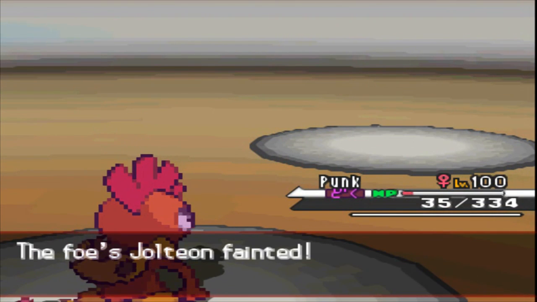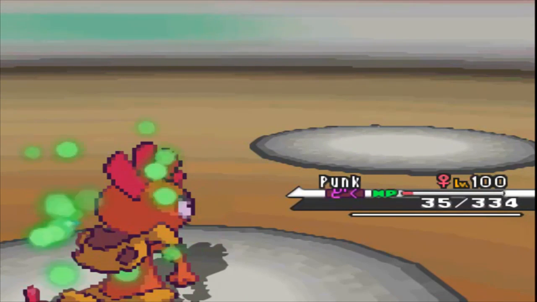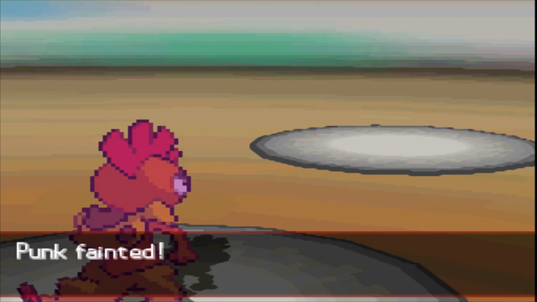I go for a High Jump Kick, where I should have gone for the Drain Punch, but really, I expected my Punk to die at this point of the battle. I'm getting some Leftovers, but that will be in vain because the toxic is going to wear me down, and that's going to be a dead Punk.